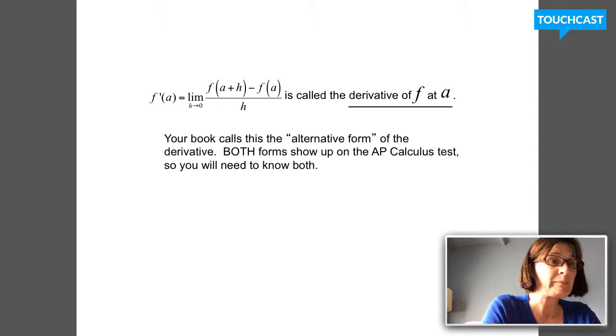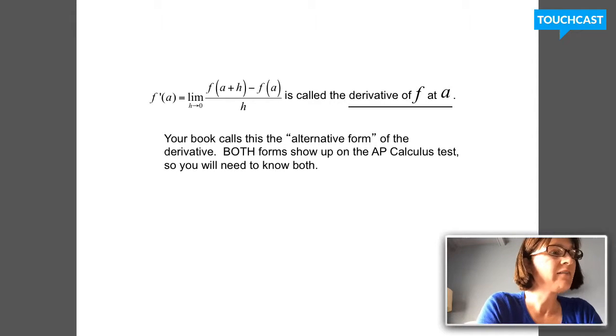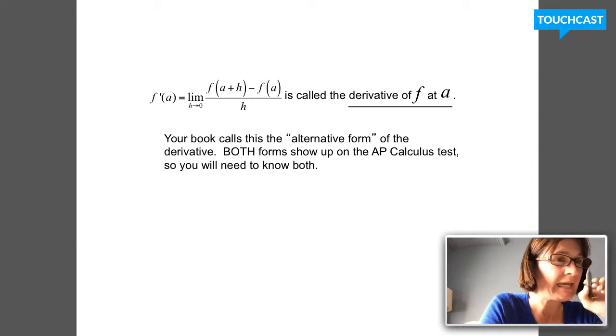I'm at the top of the second page of your notes handout for 3.1. There's a typo on that. The page says an alternative definition of the derivative of f at c. It should be the derivative of f at a. So that little italic c on your paper should be an a.